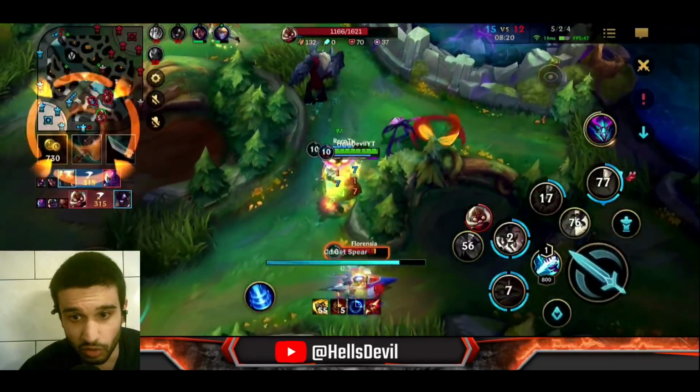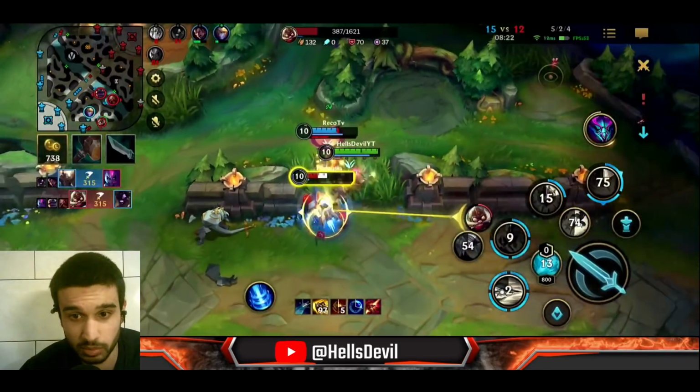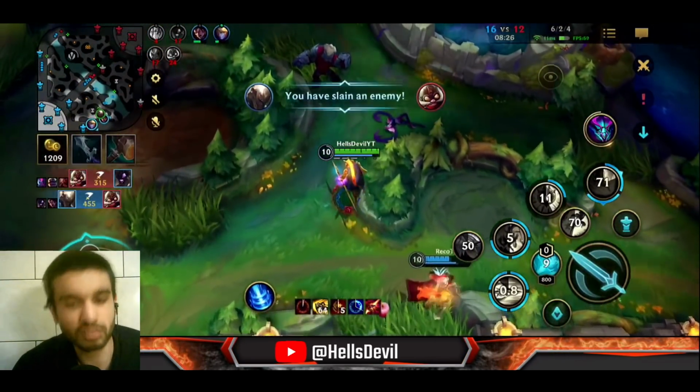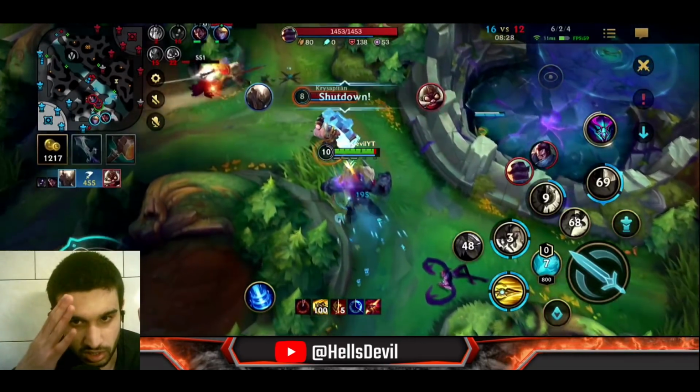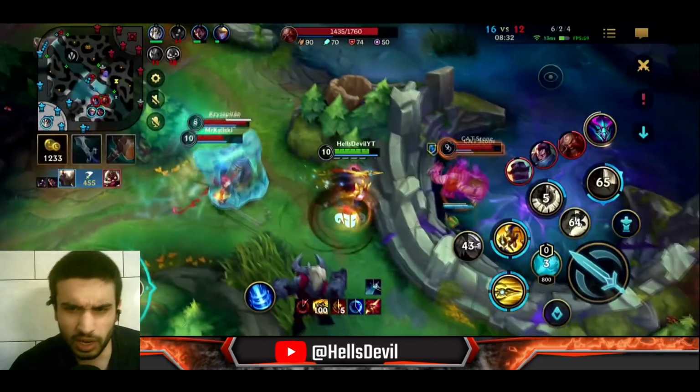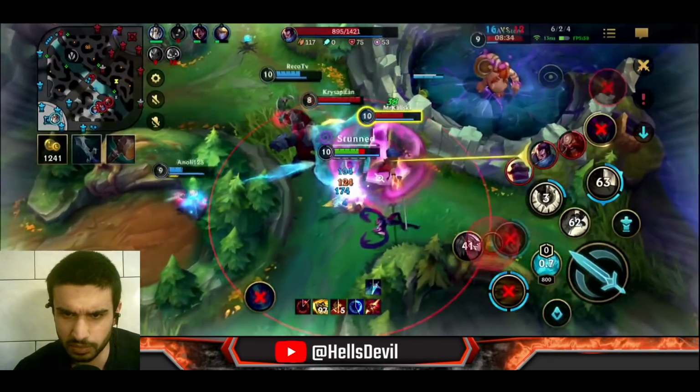The Corki is overextending a lot. Boom. I'm smiting him, slowing him, just going on the Corki. Boom, easy kill. This is the power of Pantheon, guys. If someone is singled out, you can stun him with your second ability and kill him. Here I'm kind of overextending, not gonna lie.